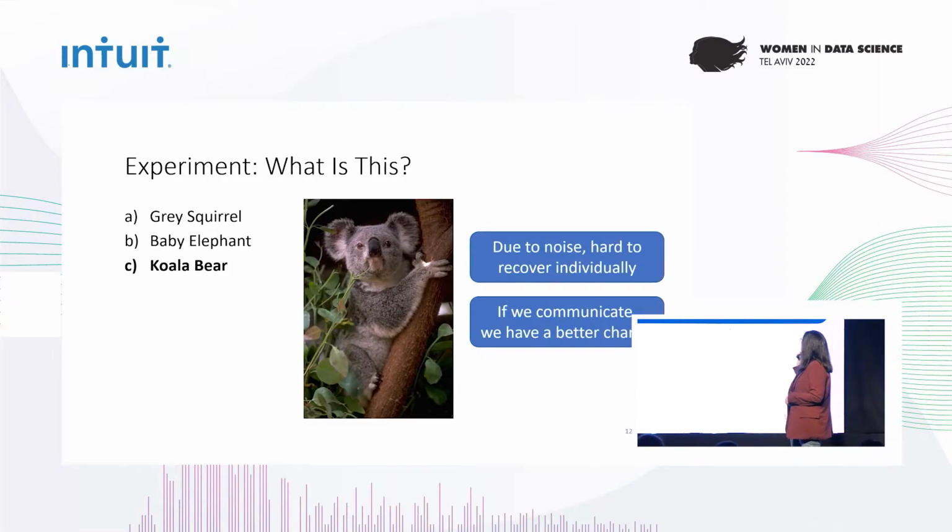So due to noise, it's hard to recover this image individually, if each copy of this image would be a single sample. But if we communicate and work together, we have a better chance. And as you saw, some of you had a problem seeing this immediately. And if we had more noise, probably many of you would have a problem seeing this immediately. But doing this together helps. And now we're connecting back to the title, where even if a lot of the machines would fail to see what's in the image, actually working together would help do it better.